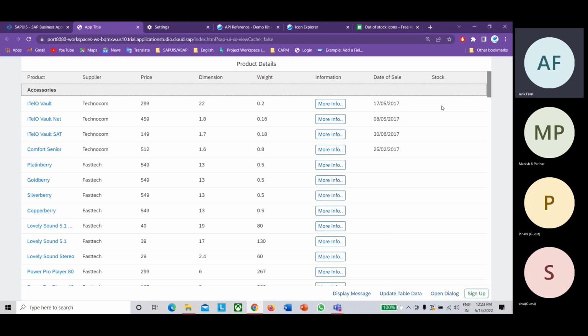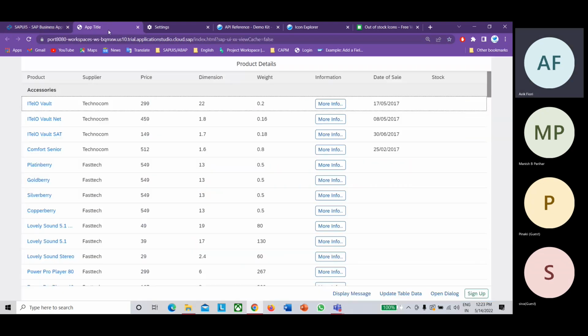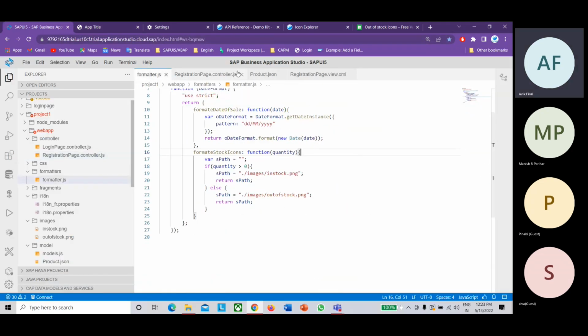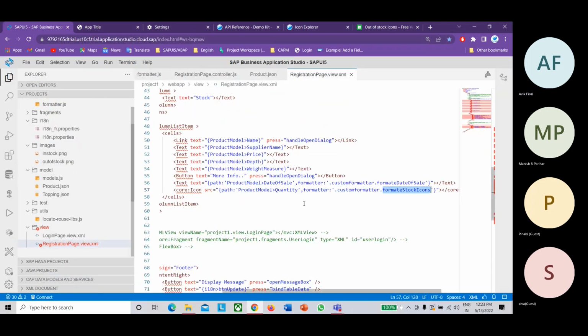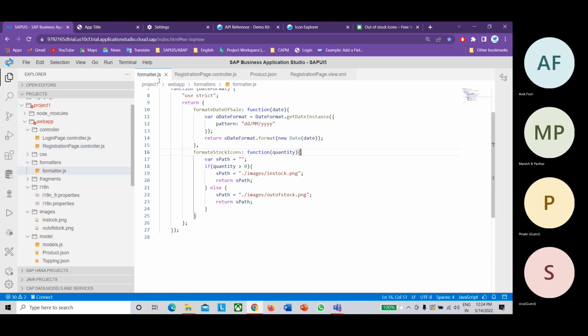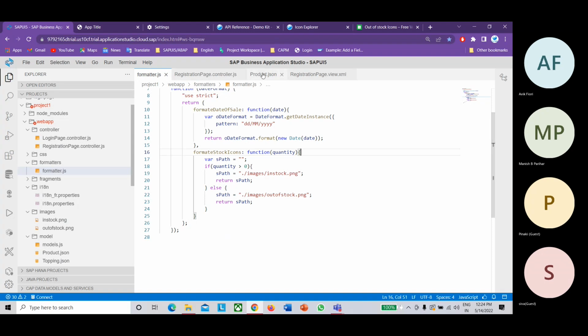Okay, looks like our icons are not coming here. Code icon src and path. So it's not loading. Formatter file, dot slash.